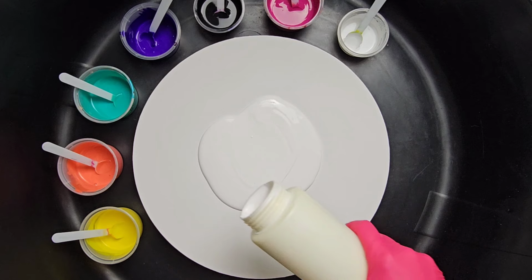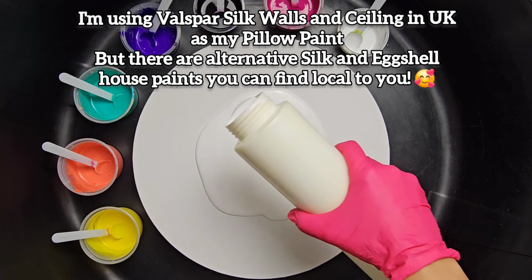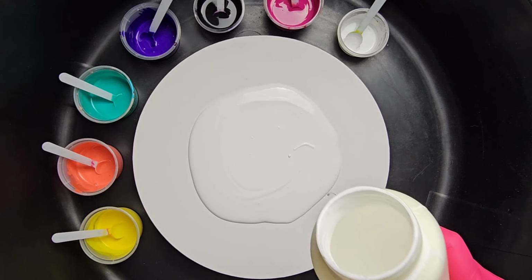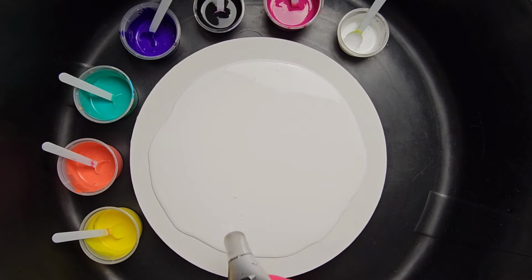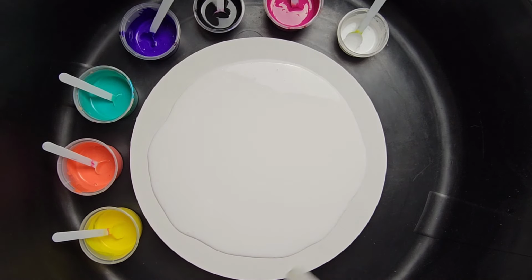I'm using Valspar Silk Walls and Ceiling, and again, this is from the UK. You can get it in B&Q, but there are lots of alternative similar house paints that you can use in eggshell or satin or silk. I'm just popping any bubbles here because I did just add about 10% water to this to thin it down a little from the tub.